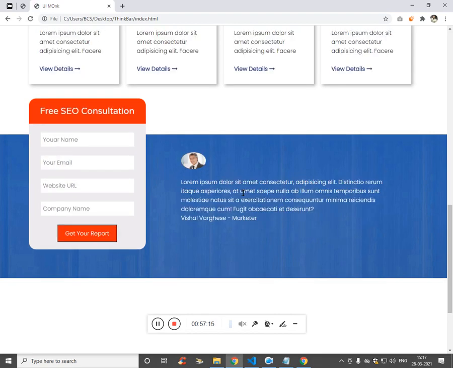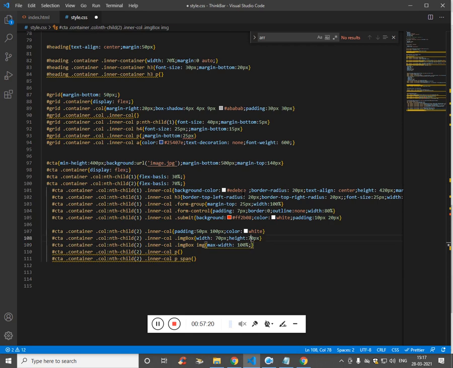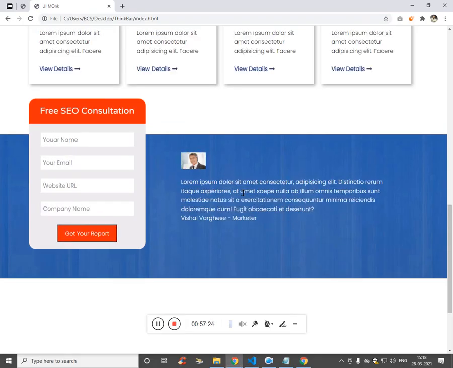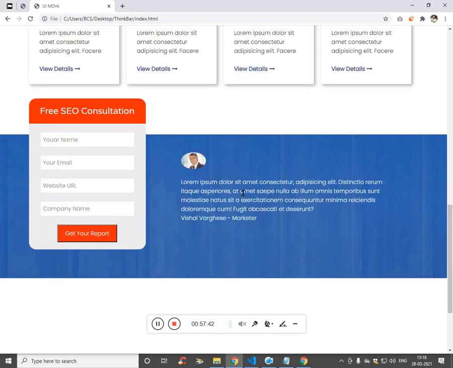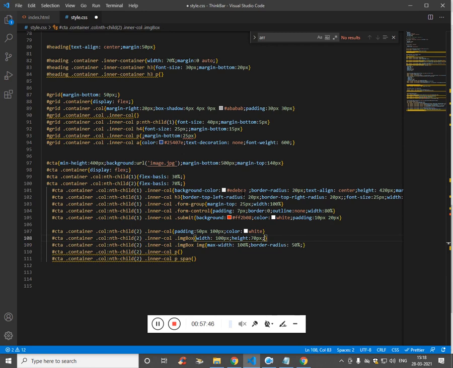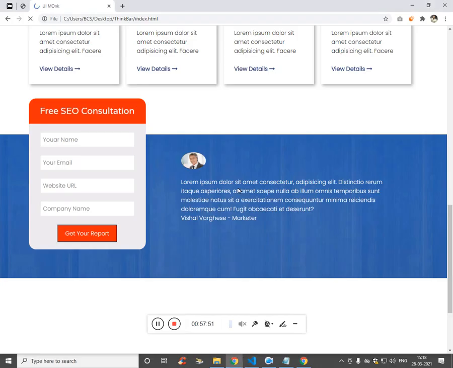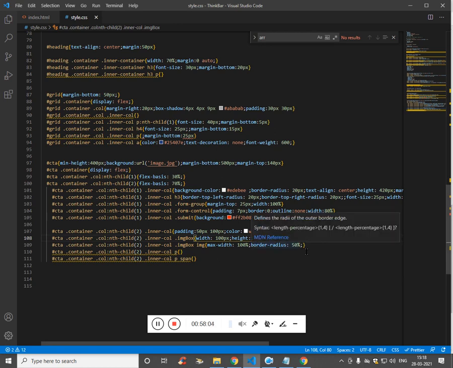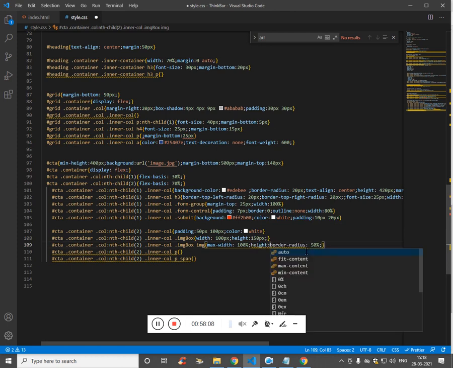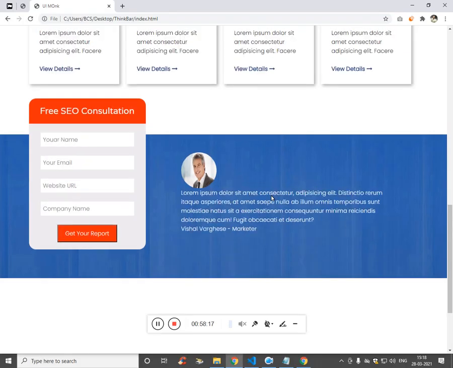We'll add border radius to the sky. And we'll make overflow hidden. Always you have to give this to image surely. Make it 100 and 100. Not working, why is it? So we have to add height colon 100% to the image. Great, now we can give 100 and 100. Does it fit? Yes. Then we need margin bottom of 20 pixel.